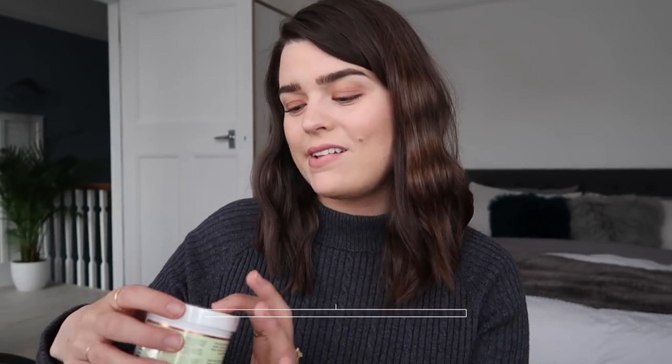But on to the bits from Cult Beauty. These are all repurchases, kind of — there's one exception. The Pixi Glow Peel Pads — they're bloody great, I really, really like these. I like the original Glow Tonic, and around November-ish last year I noticed my skin was looking a bit dull. I started using these in the evening after cleansing, then put on my Kiehl's iris extract, then serum, then moisturiser. I feel like they've been working so well. In each pack you get 60 pads, they kind of last two months. I was coming to the end of my pack and just wanted another one ready to go. I think they make my skin truly glow.